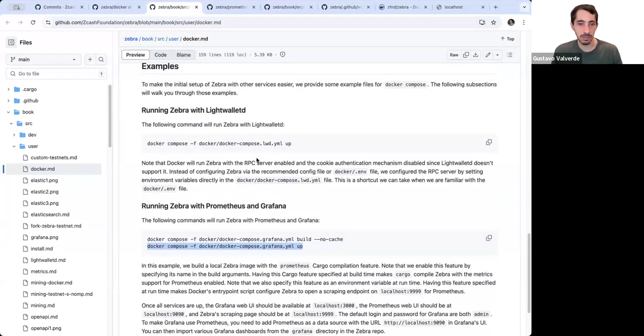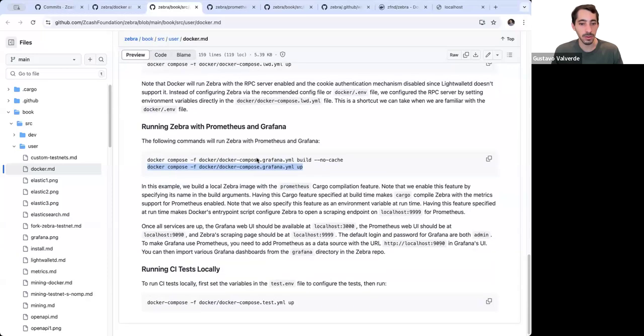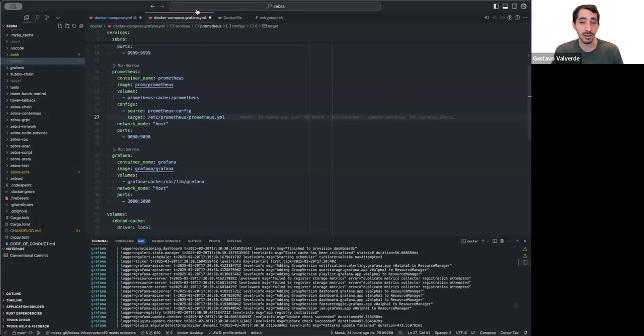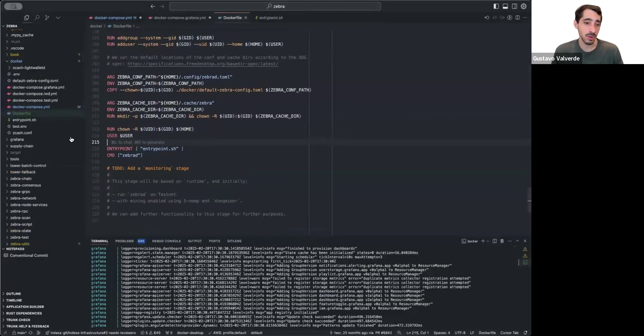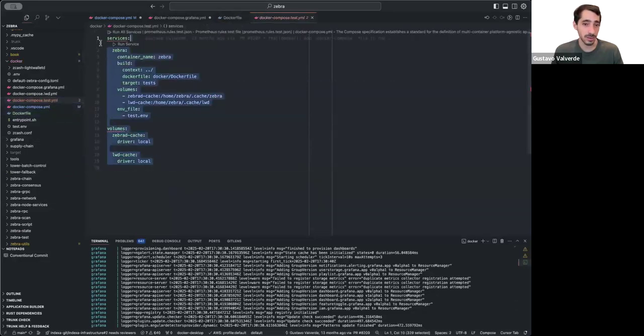Easy ways. There are some more advanced use cases, like running the tests. That's one of them. You can build Zebra for testing. So this is one way to do it. You can also do it manually. I'll show you. Actually, all our CI is based on this Docker file and this entry point.